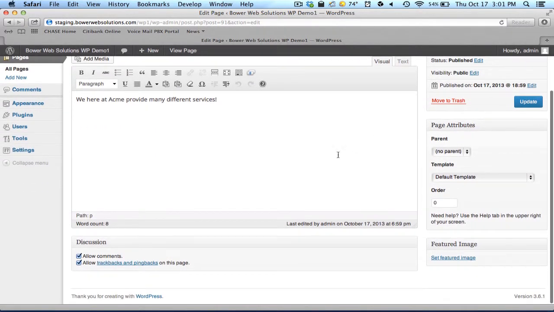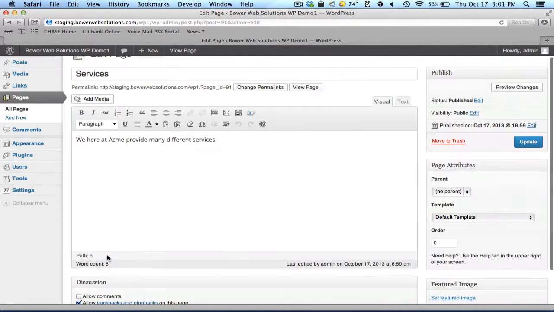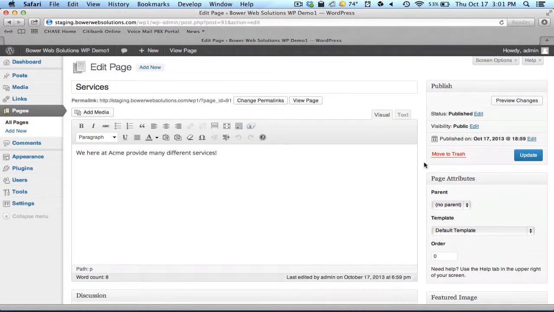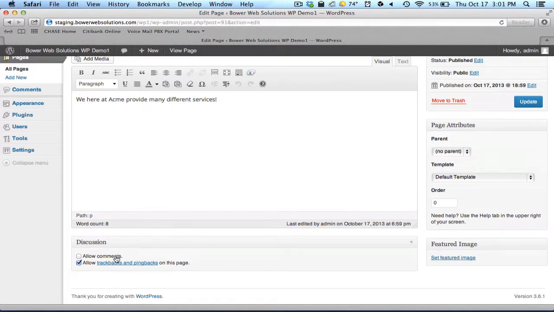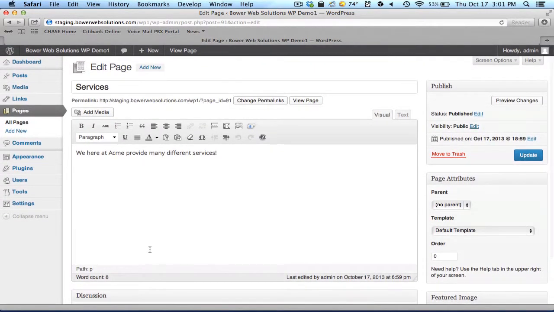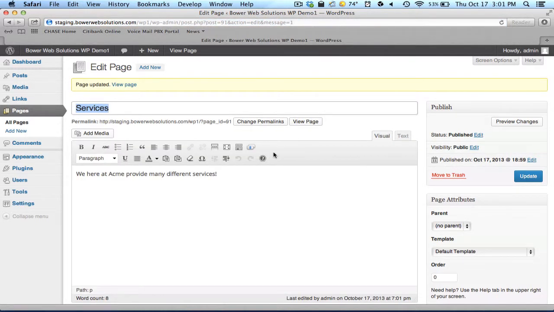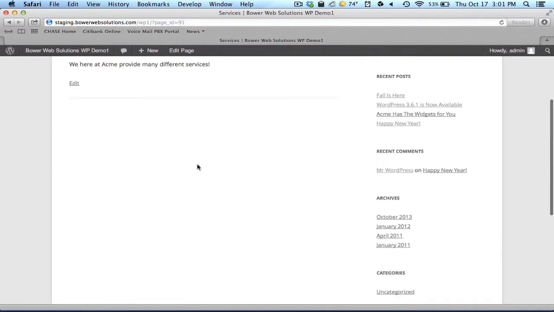So now you'll notice that when we scroll down, underneath your main area, there's a section here that says discussion. And here within this discussion section, you want to click off the checkbox that says allow comments. So it will disable commenting for this particular page. All right. But still keep it on all the other posts and whatnot within your site that currently do have it. So this allow comments choice here will override any global settings that your site might have in regards to comments. So if I update this and I view the page, we should now see that the comment section there is gone from this page.